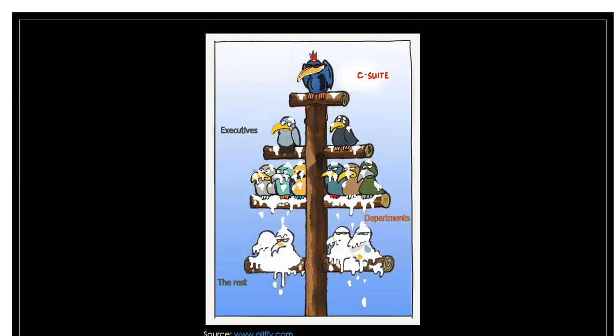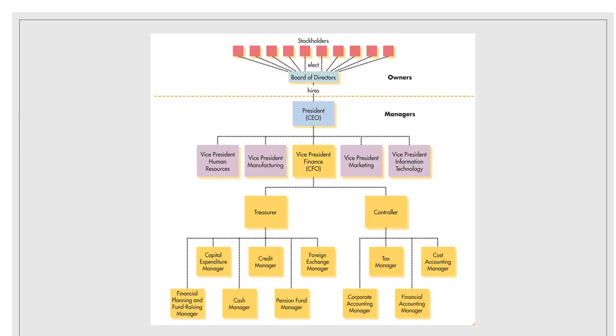So this is how it may feel, the corporate structure, the corporate hierarchy. So when a corporation is formed, it's a hierarchy. This is how it may feel, but here's the reality. At the top, we have the owners of the company. The owners are called shareholders or stockholders. They elect the board members.